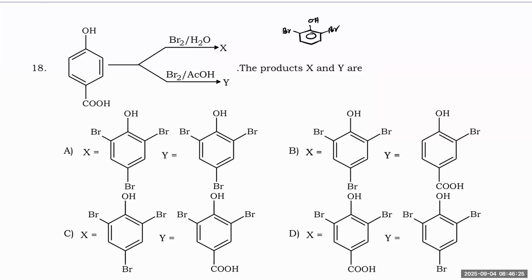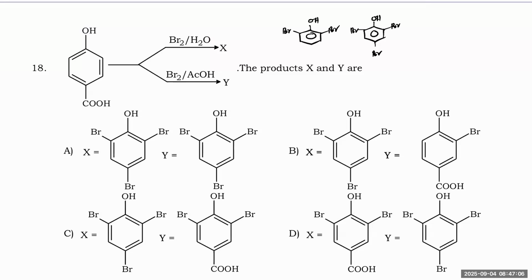Second case, you are taking the same bromine in acidic medium. And I told you that when you have it in acidic medium, what happens? This COOH will go away and that will start creating ipso substitution. So we will get this as Br, Br and Br. Now the next question we need to ask is whether this ipso would happen in the first case also or not. Think about it, beta.